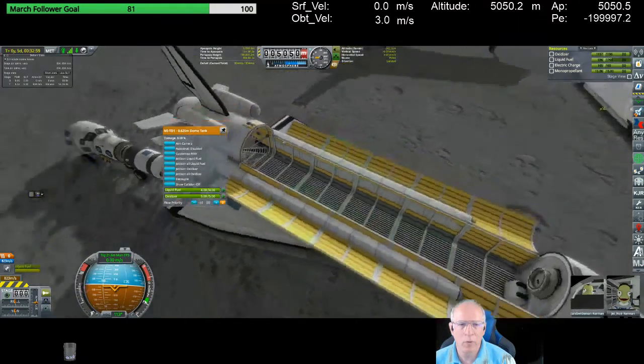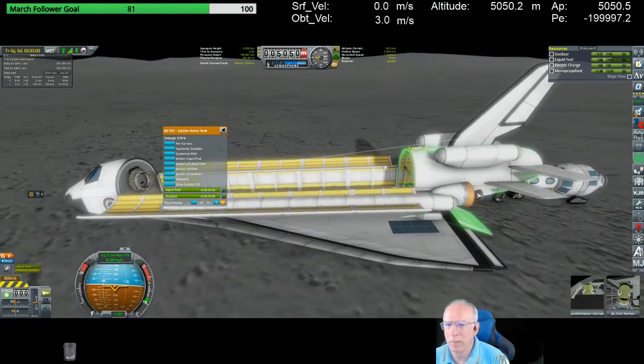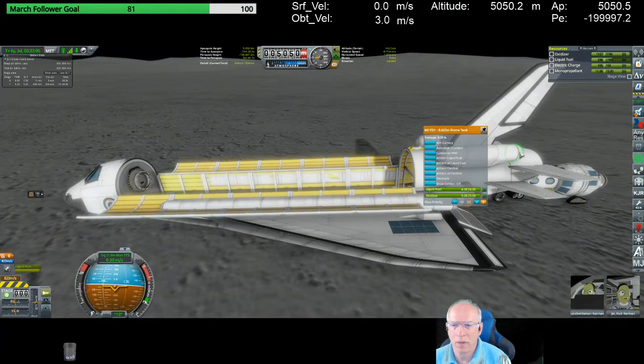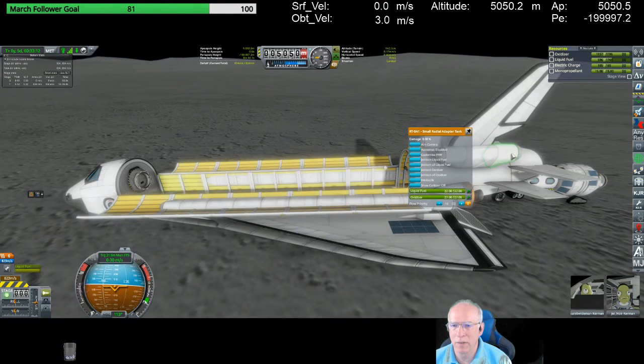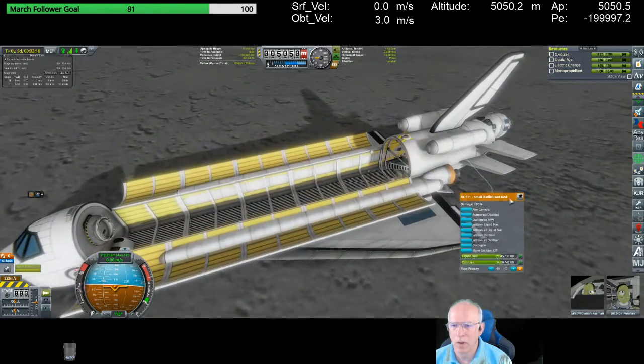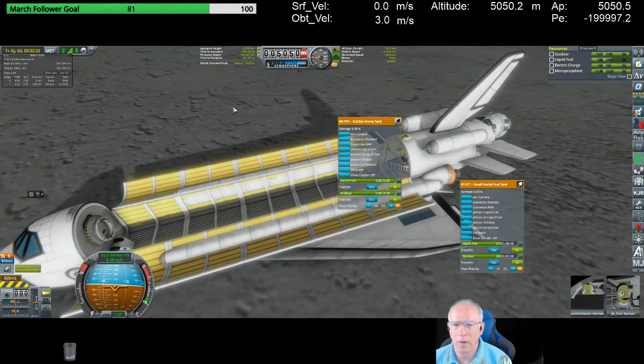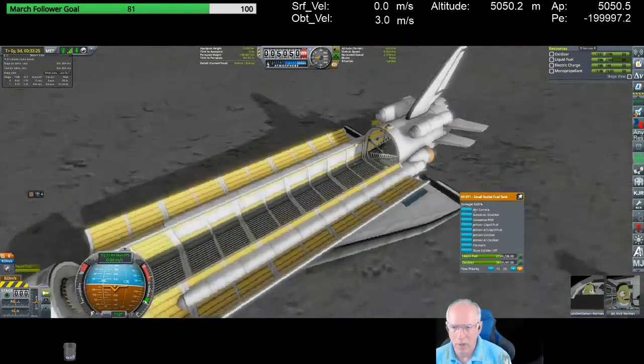I'm going through them one by one because showing all of them just gets too confusing. What I'm looking for is something which is missing about 40 units of oxidizer. There we are. 38. Okay, that was close enough. Okay, so that should do it. All right, I'm going to leave that there.